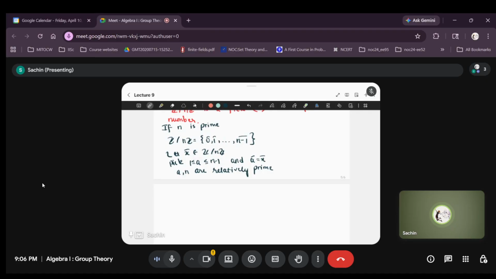Now, the fact that we studied in the preliminary in the first lecture is that if two numbers are relatively prime, you can write as plus nt equal to 1 for some integers s and t. Relatively prime means what? It means that GCD of a and n is equal to 1. And we know that the GCD of two numbers can always be written as a linear combination of the two numbers with integer coefficients. Since GCD is 1, we can always write as plus nt is equal to 1 for some integers s and t. But what does this mean?